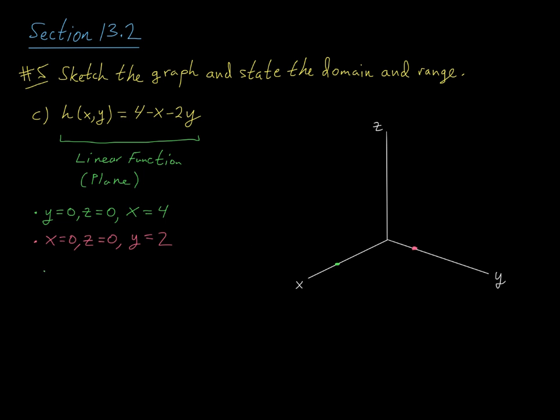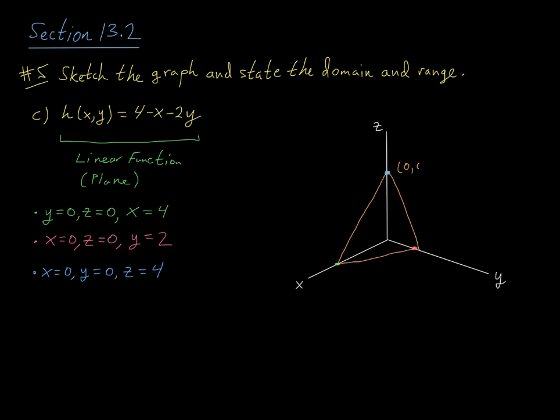And then finally, if I set x and y to both be 0, then my z coordinate would have to be what? Well, if these are both 0, then z would just simply equal 4. So that's going to be up here. So what I know is I'm describing a plane that passes through these 3 points. So for the moment, to draw the portion of the plane in just the first octant, where x, y, and z are non-negative, I would be looking at this picture here.